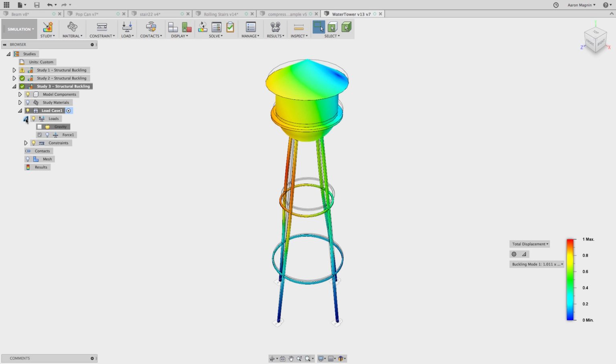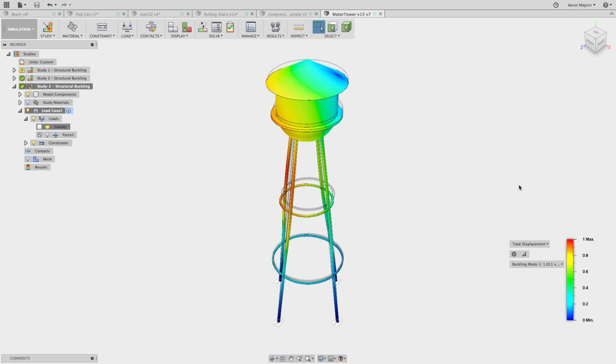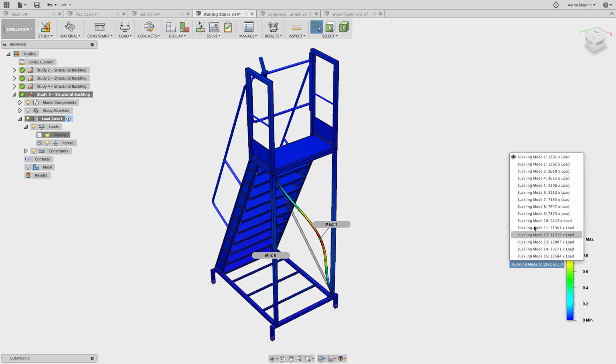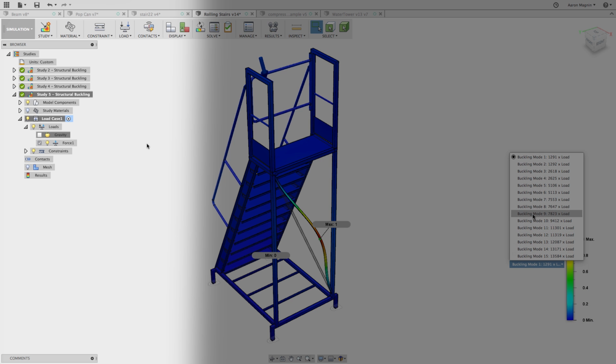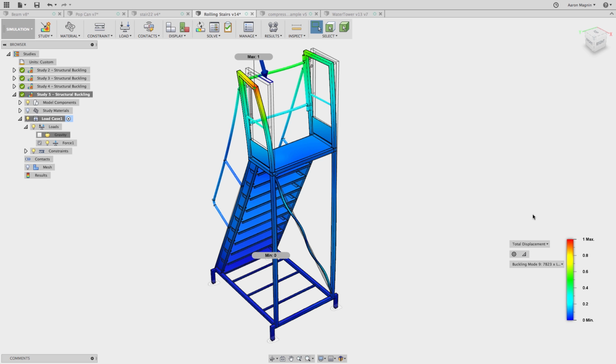This water tower suffers a similar fate, of very nearly failing under a similar load that was placed off-center and using a limit target. Finally, in this staircase example, I wanted to show you a way to directly calculate the load required to force a buckling failure. As I go to access the multitude of buckling modes, you might notice the multipliers here are anywhere from 1,000 to 13,000. The reason for these massive numbers is because the load, defined in this case, was a single pound. By defining it in this manner, the results now directly reflect the load that causes buckling failure.